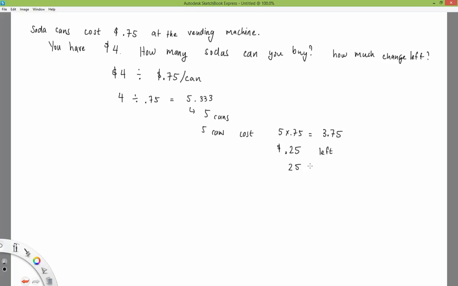You can write 25 cents this way. This is wrong, to say 0.25 cents, because this is 1/4 of a penny if you were to write 0.25 cents. So this is not correct. We're used to dealing with money, and we can do things like this.